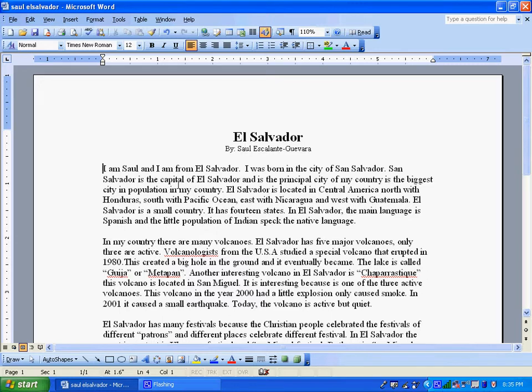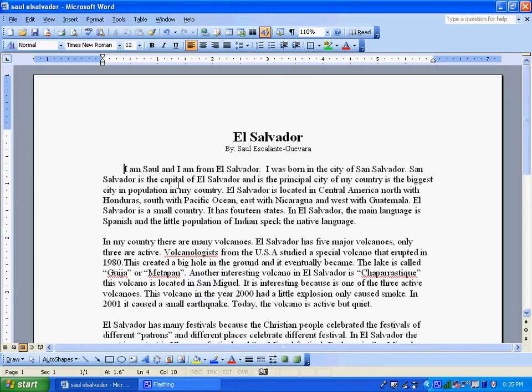Now, the next thing that we're going to want to do is something that we talked about in class when we were writing an essay. At the beginning of each paragraph, we want to indent. And this is usually 10 to 15 spaces at the beginning of each paragraph. Now, we could do this using the space bar like this, but this is a long, slow process, and there's definitely an easier way to do it.